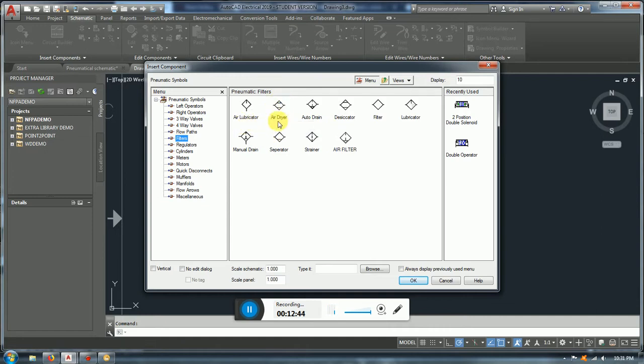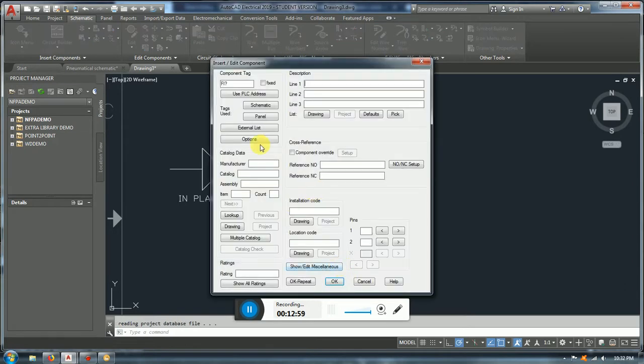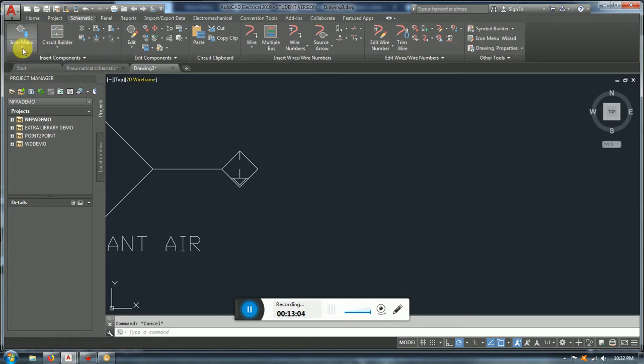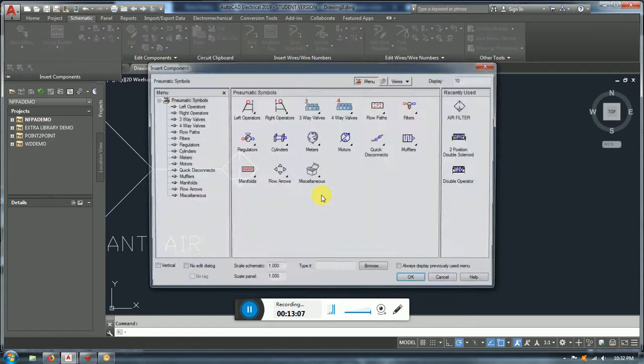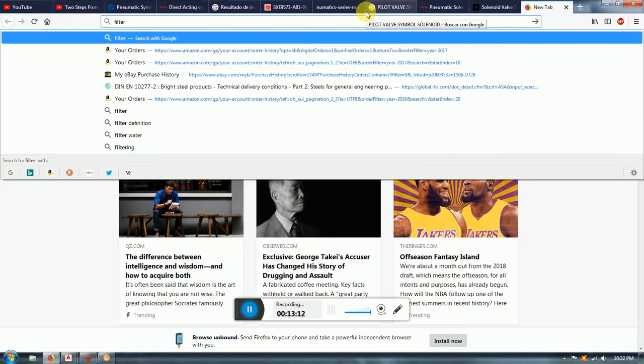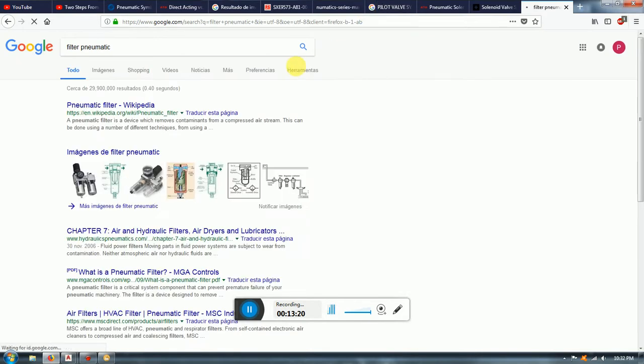We have air dryer, auto drain, manual drain, auto drain. These are the two options I would probably check. You get just generic filter, you get air filter. I don't know which one I'm gonna need right now, so I'm gonna use regular filter, which is gonna be that one. Whoop. And we're gonna get the component. We'll write things later on. Okay, so now we have a filter. Okay, I'm gonna show how they are. This will be the filter type, filter, pneumatic. Okay, this is a filter.